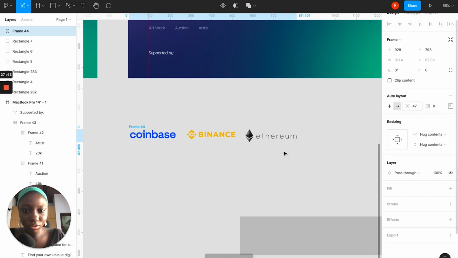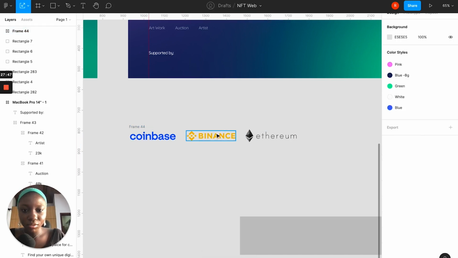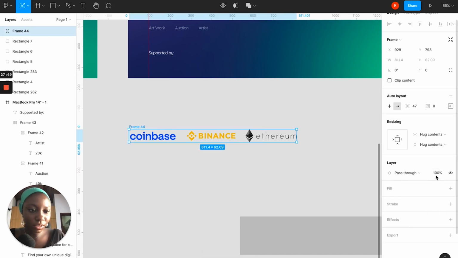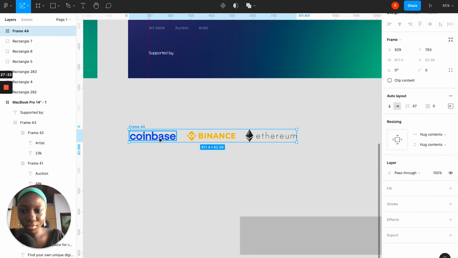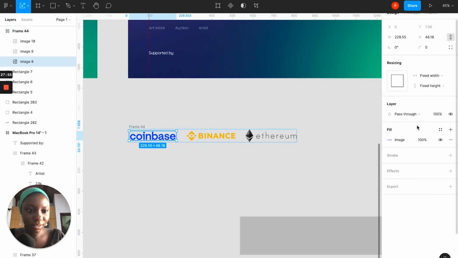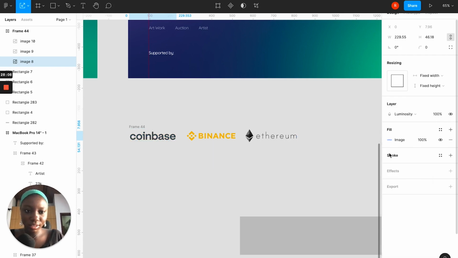Okay, so let's just use auto layout. Anyways, what we want to do is go to layer. In this section here, we have different effects that you can give to your element. So we want to go to luminosity, then change it to kind of a black and white feel.